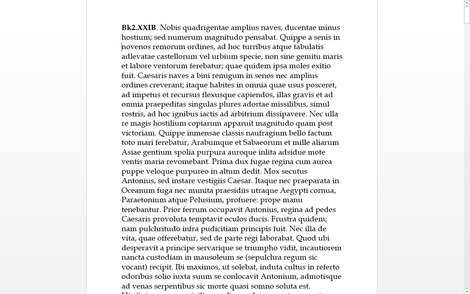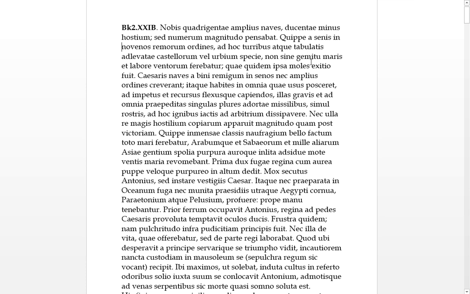So basically it's going, quippe, since the rows of the rowers went from six to nine. This is the magnitude we're talking about, the size of their ships. And add to this, they were with turrets and with stories built up, a levite, lifting them up in the appearance of castles or of cities.